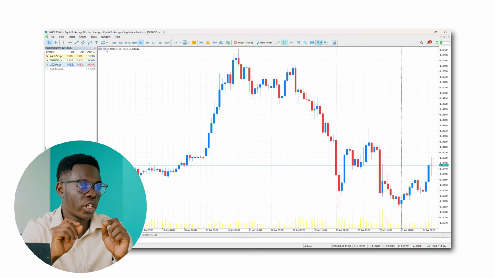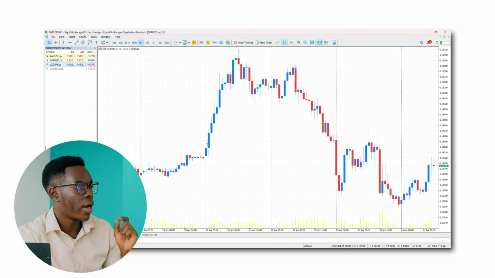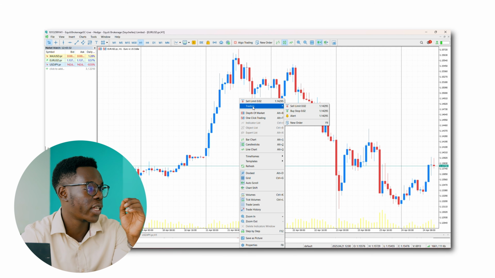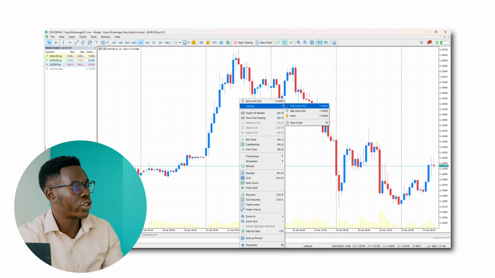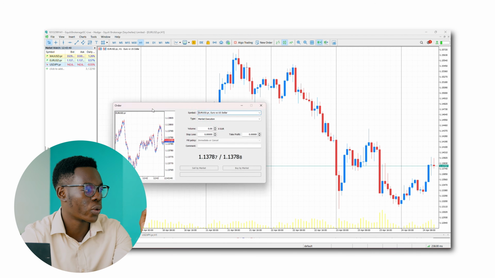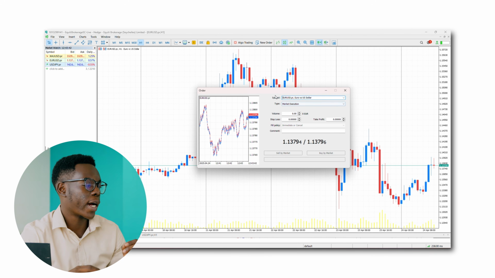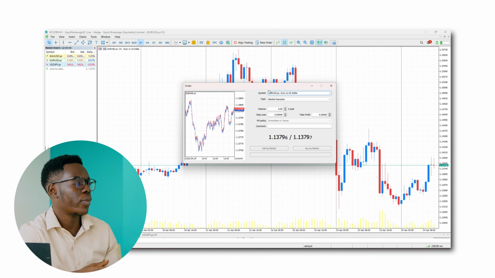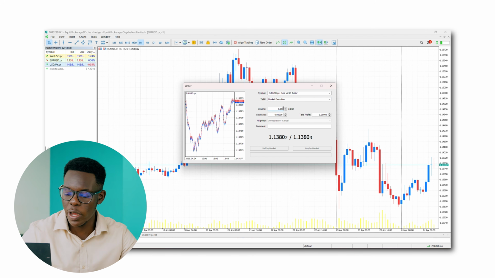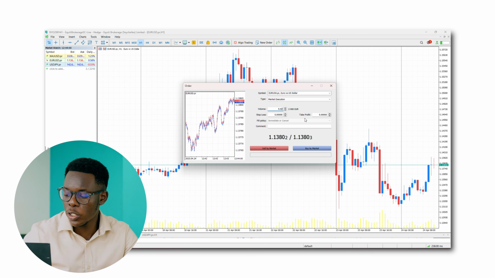But the other way that you can place your trades, or the safest way for you to place any single trade, will be to come into your chart, left click, and then you'll see the second option that says trading. When you come to trading, you go all the way to new order, and they give you a shortcut that you can consequently use. So you press new order, and then you will have this window that pops up, and it will give you tickers on the left hand side. But then the main window over here, you have symbol, type, market execution, volume. Now volume is the same as lot size. So when you come over here, you're able to choose the lot size that you want to trade.